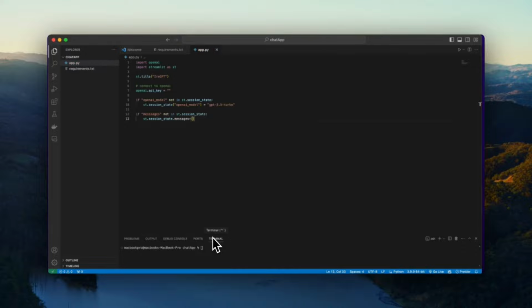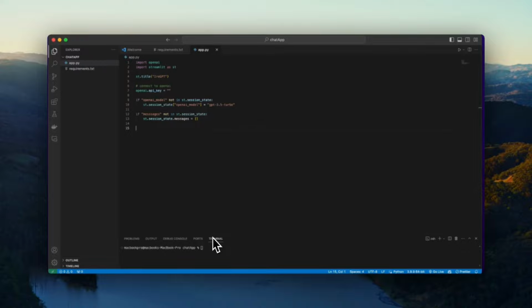So that's what's going to happen. If there are no messages in the session state, we're just going to make it an empty list. All right, so that's that about that.